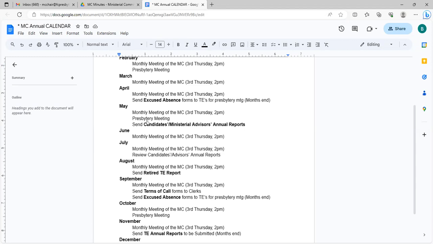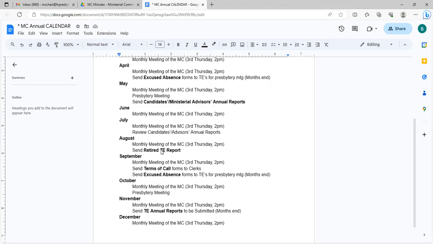June, we have a monthly meeting of ministerial committee. July, there's another meeting of ministerial committee, and we assign members of the ministerial committee to go through the reports that we receive from our candidates and ministerial advisors to approve those reports and to note those in our minutes.